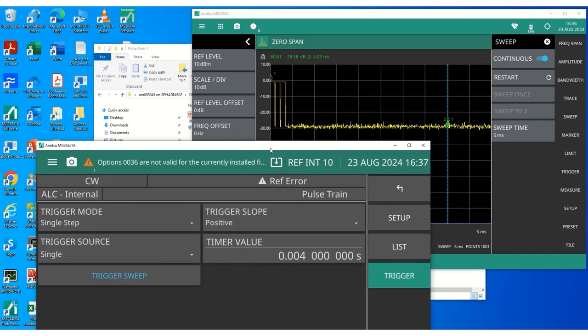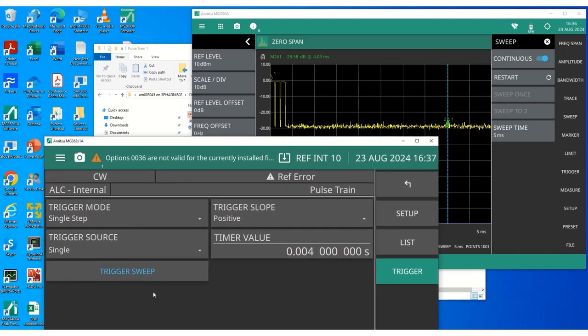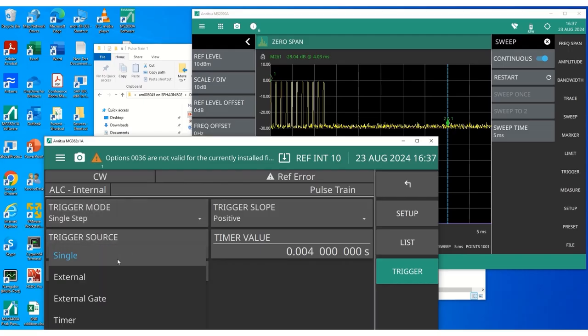Now let's look at it dynamically. I'm going to trigger. That's your first burst, that's your second burst, and that's your third burst. On and on you could do that, right? You can trigger the single step manually, but you can also trigger using an external gate.